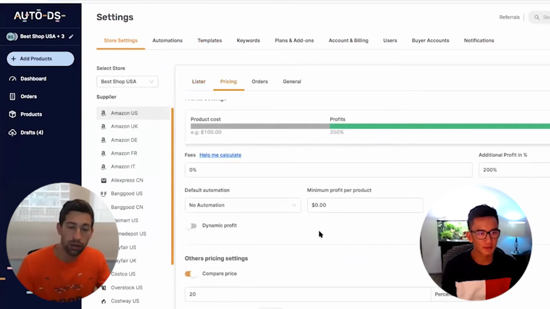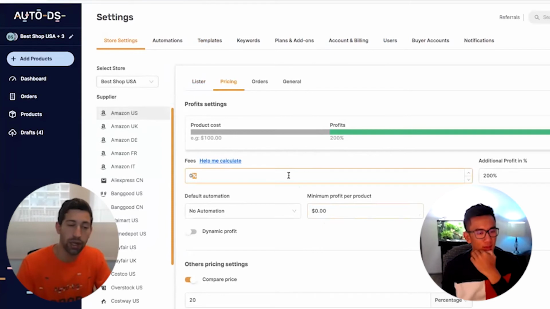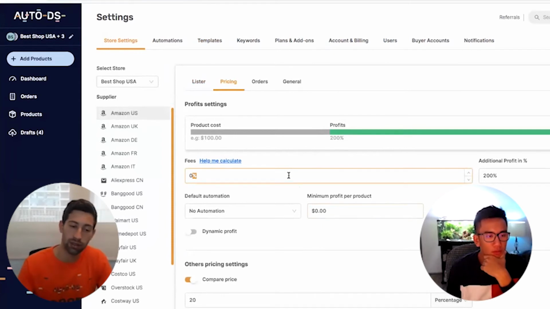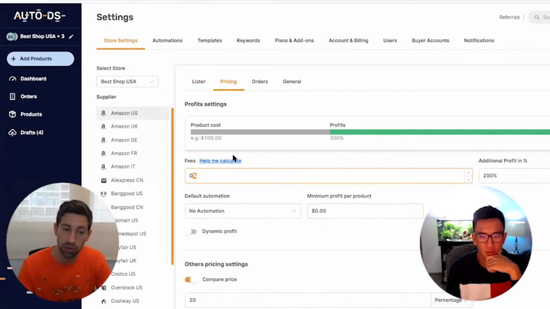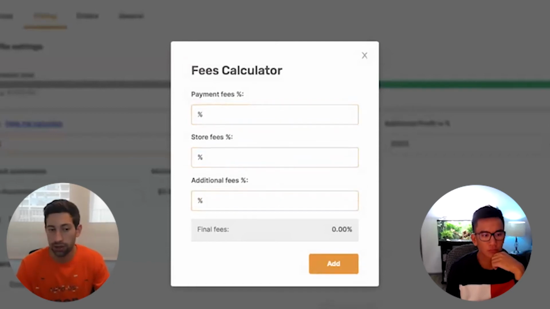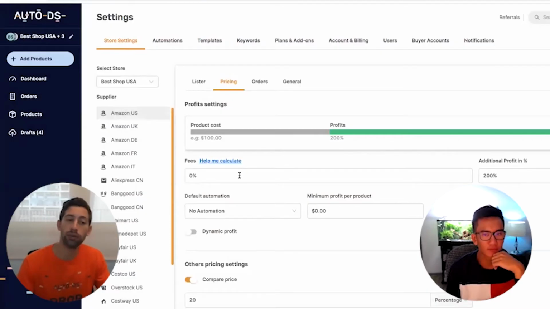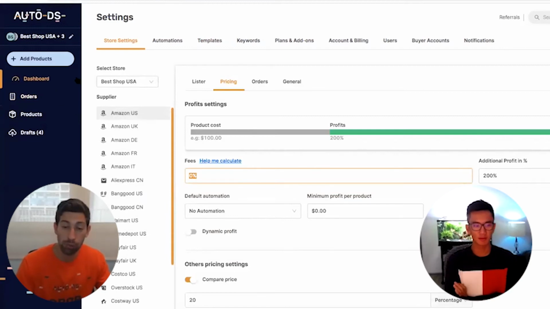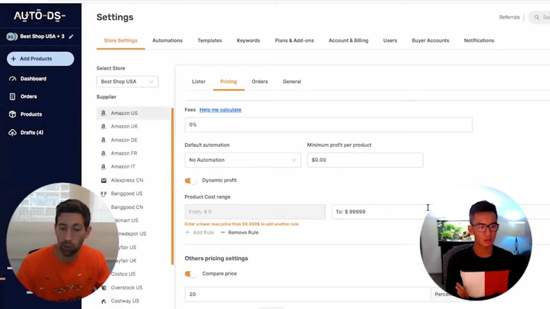And another thing here is that you can really have a deep understanding of your profits, because if you put here the right fees, which is the payment fees, store fees, and additional fees, you will have right profit calculation on your dashboard. And more than that, you can also create profits according to product prices.